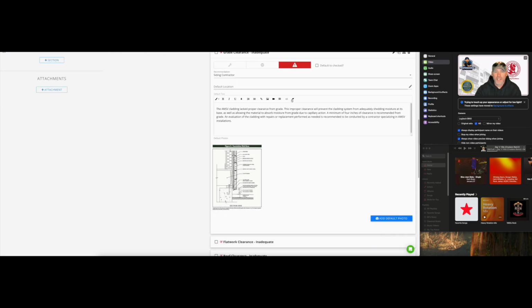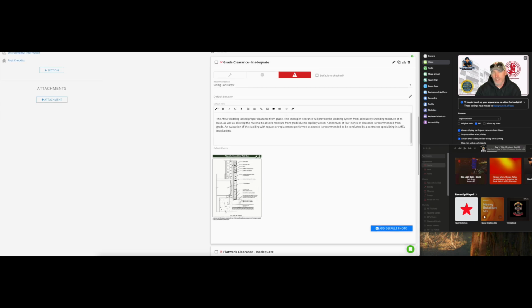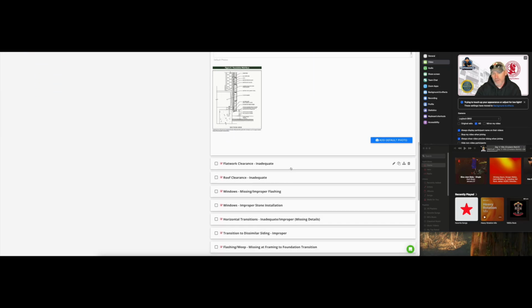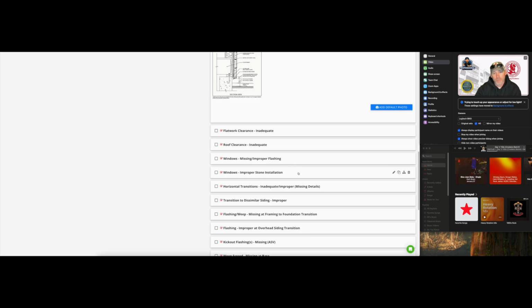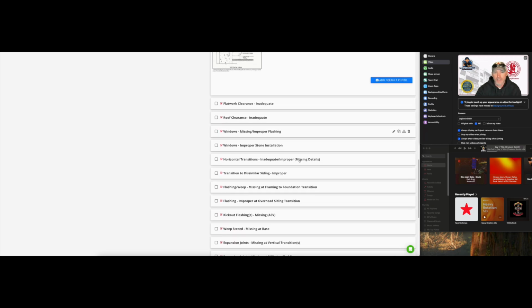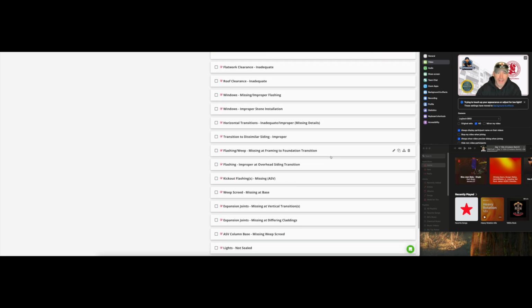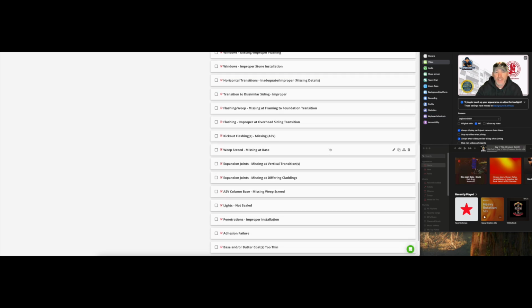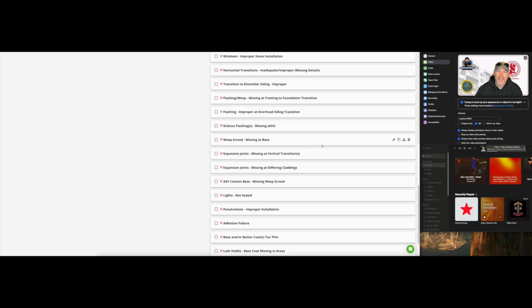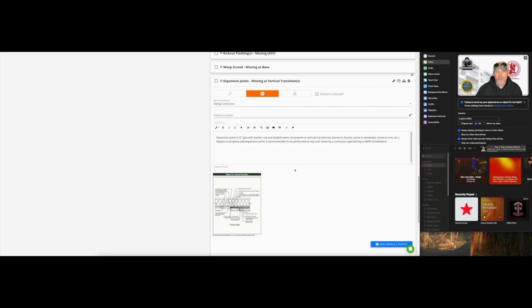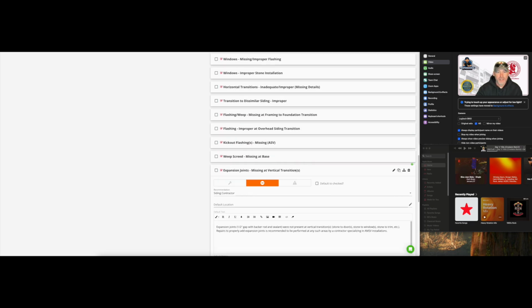So you've got your grade, clearance, inadequate, and once again, there's no arguing here. Right there shows that you're supposed to have at least 4 inches of clearance of your AMSV from grade. Flat work clearance, roof clearance, windows, proper base stone, missing flashings, horizontal transitions, your weep missing at either the base of the cladding or at the framing to foundation transition. Kick out diverter, a big one. And that reminds me, I was going through all this ASV, but you'll see, I've got images with all this, missing at vertical transitions.